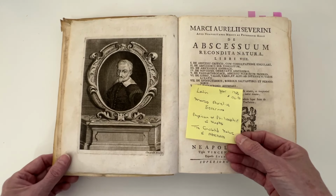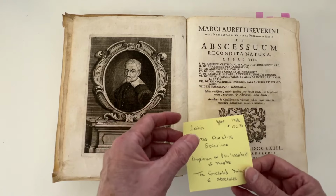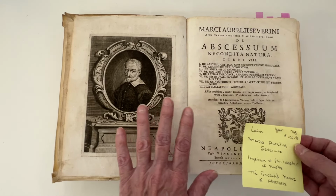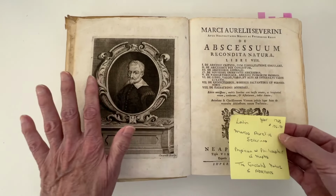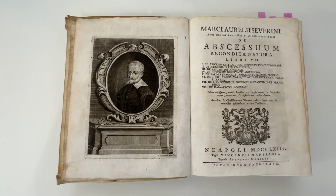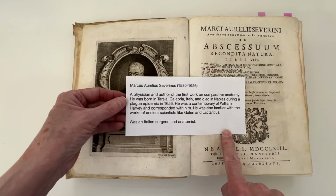Now you think, why in the world would you want that kind of a book? Well, remember, I'm a nurse. So I bought this from my good friend Rachel from Roxy Creations. And she knew I was a nurse, and she knew I would just absolutely love this book. The other thing I have slipped in this book is just a little information about the author.